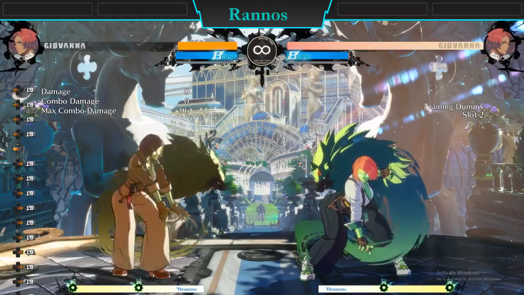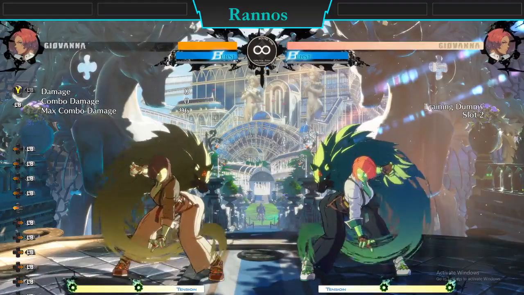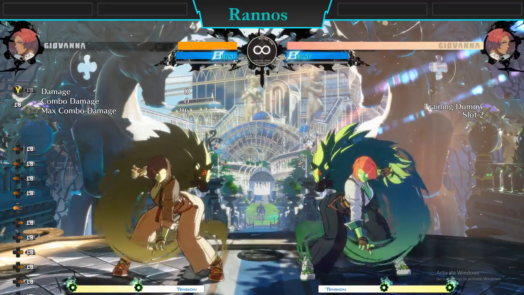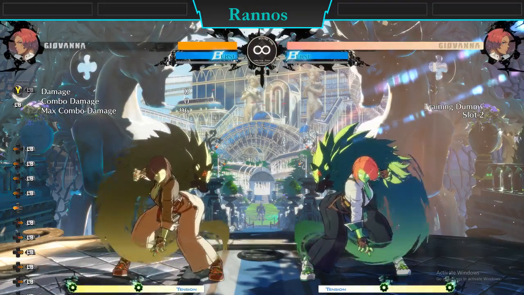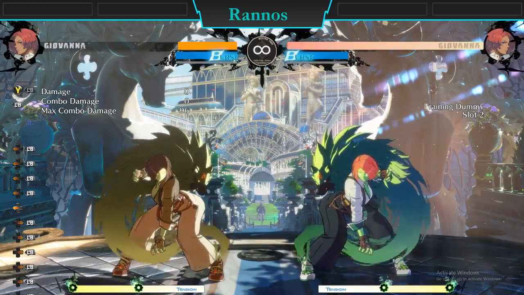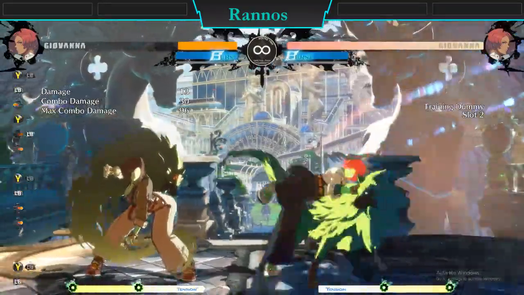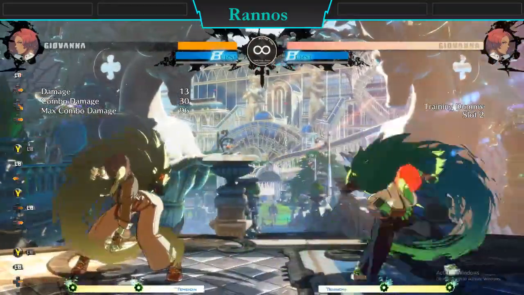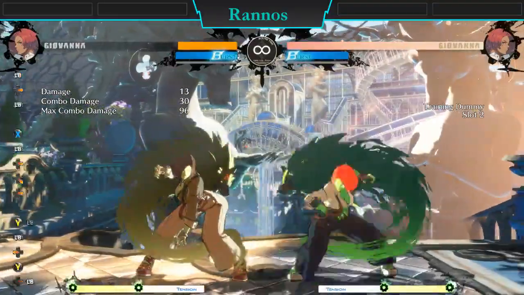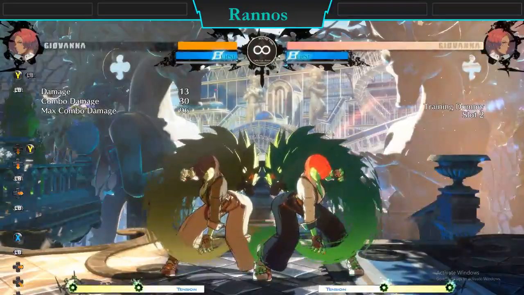Now, the thing about it, though, is a lot of Giovanna's options are reactable. And the key to fighting Giovanna is understanding her block strings and having practice reacting to them. And then also how to deal with this option, the dash, far slash, as well as just dash K, as well as, you know, dash 2S and all that stuff. But the main one people struggle with is that one.